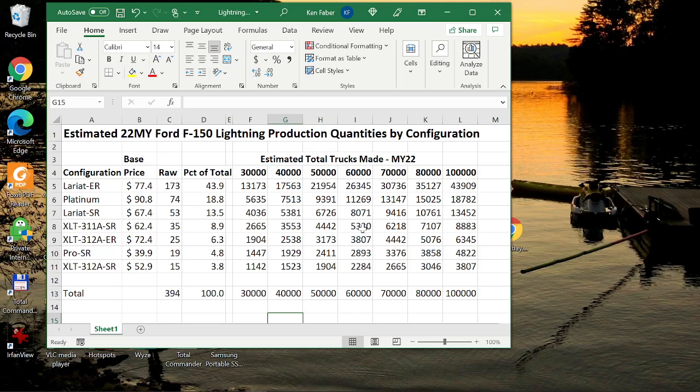So what you're going to find when you go to order the Ford is the early reservation holders will be in good shape because they can say, I want this truck, and it'll be fine. But if your reservation number doesn't get you in the first, second, or third wave, it could easily be, depending on demand, that when you say, okay, I want a Ford Lightning Pro, it says we're out of that configuration. Choose another one or choose to sit out until the 2023 model year.